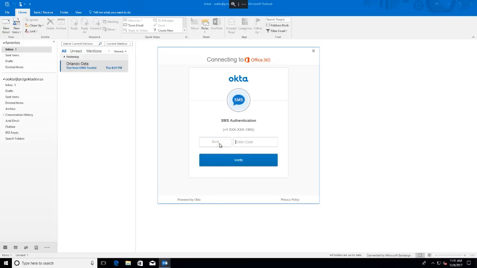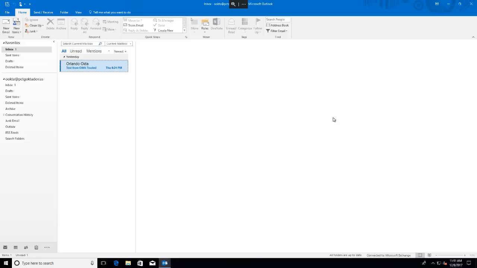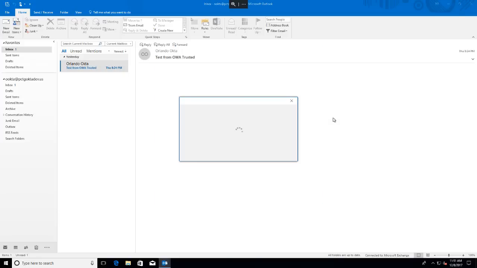And still sending me back through multi-factor because that's how I have it configured on the Okta side for this particular application. And this should complete my activation process for Office.